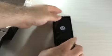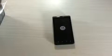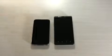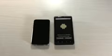Now for size comparison, just to help you out — I have the new iPhone right here. There's the iPhone, there's the Droid X to give you guys an idea of size. The Droid X is considerably larger. It's turning on — you can see the red Droid eye sign on the front.